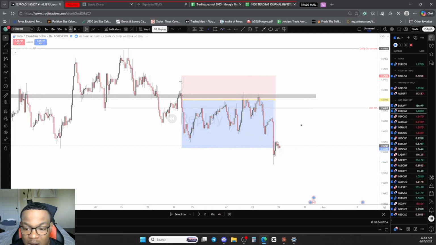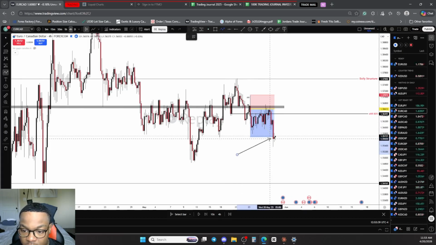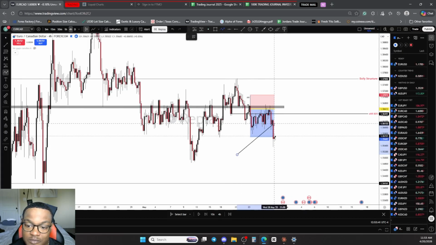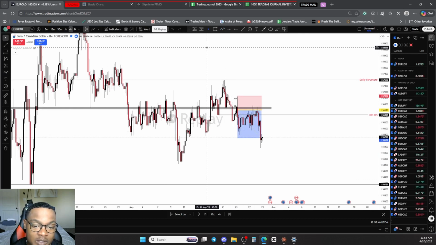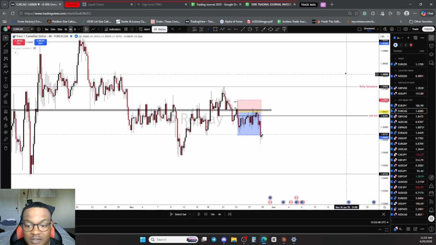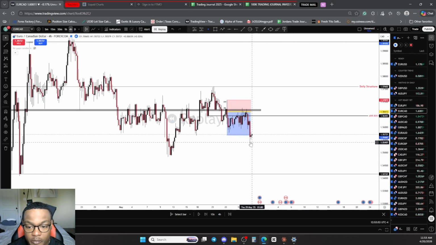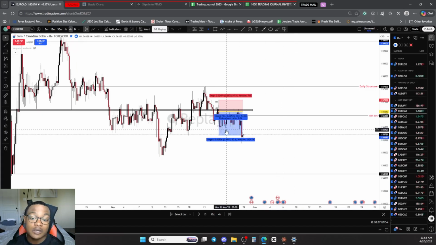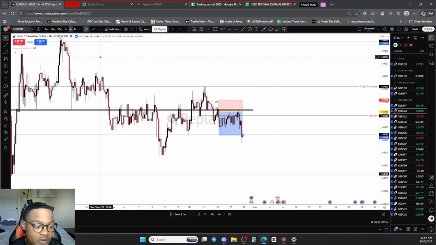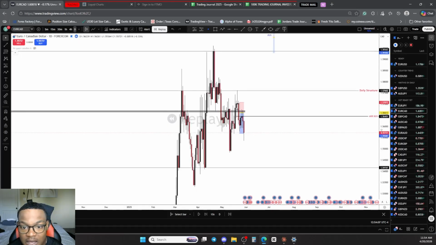But if I go towards the 4 hour, the reason why I didn't want to hold this trade anymore was just based off of this huge wick rejection price showed me on the 4 hour time frame. It didn't show me that it had the volatility to continue towards the downside, but it had that slowed down momentum based off of that wick, which pushed me to closing this trade for a 1 to 2 exactly. This is how I find my trades in the market. Again, it is a very simple concept of allowing the daily time frame to tell me everything I need to know.